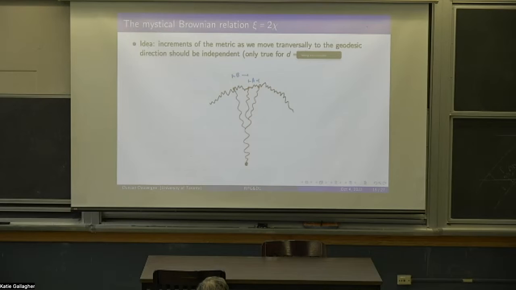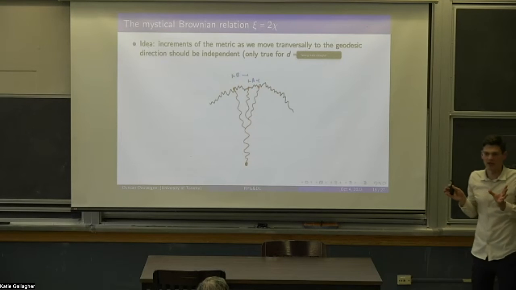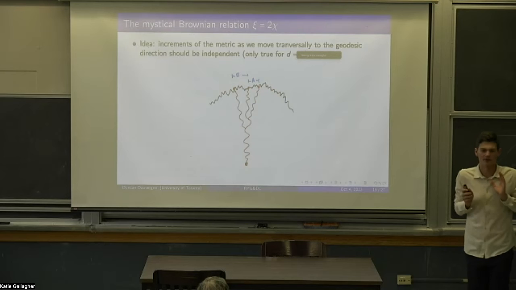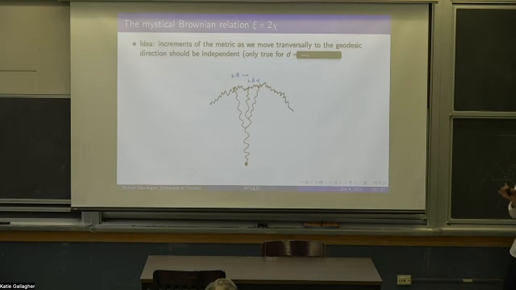And the idea is coming from planarity. So basically the idea is that if you draw this geodesic to the midpoint first, then the geodesic to the left point and the geodesic to the right point have to use either side of the plane, split by this middle geodesic. This increment is coming from optimizing over this half of the space. This increment is coming from optimizing over this half of the space. And the two halves of the space are independent because we're building it off of independence. So that says that the increments are independent.